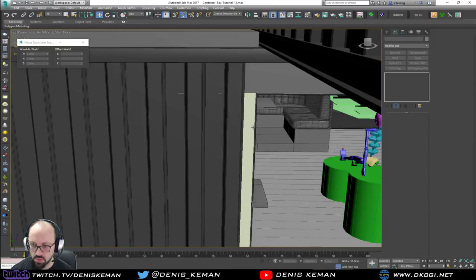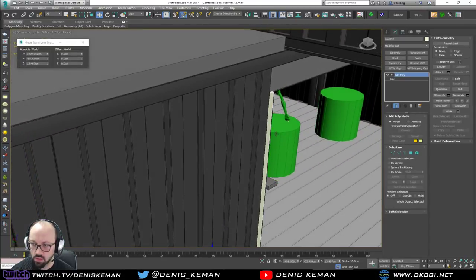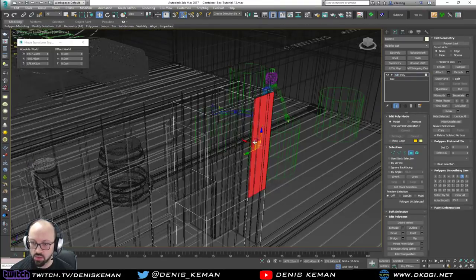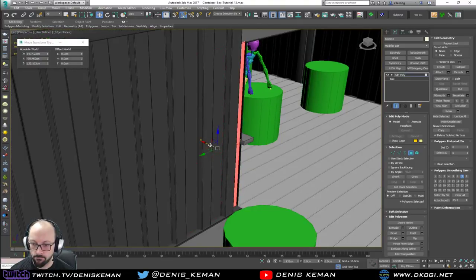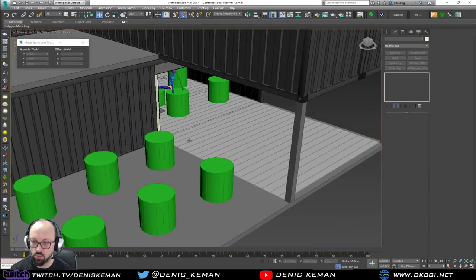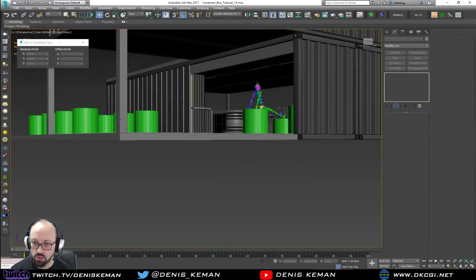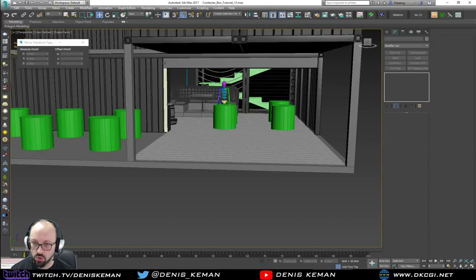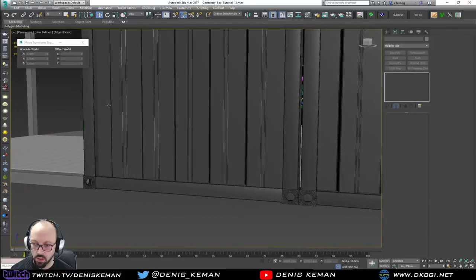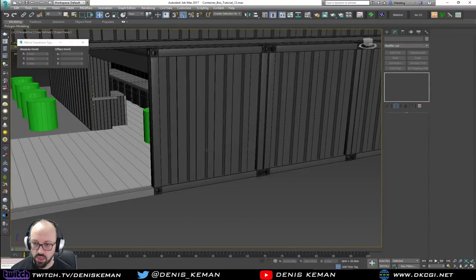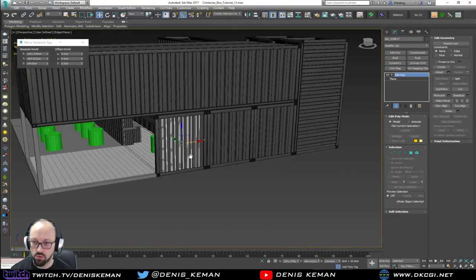I still see some clipping. Very, very minor, but still. No more clipping, and that's going to be hidden by whatever we choose to put in there, but yeah, we're going to have some sort of a holder in here to hold up the second floor. All right, that's fine. Now what do I have here?